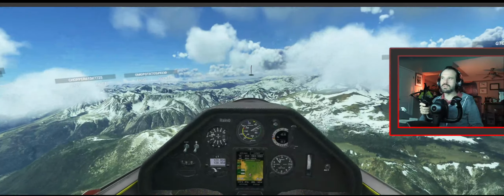Finding some light stuff here. Altitude 14,400 feet.